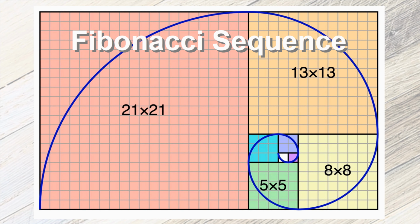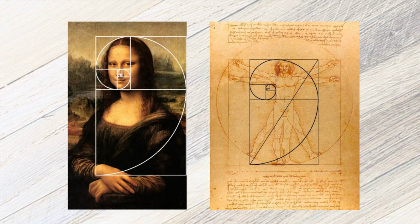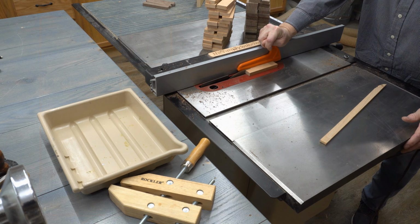Yeah, it's one of those things I didn't pay much attention to back in high school math class, but it's seen everywhere in nature, in the art world, and in architecture. That ratio is 1 to 1.618, and that will govern my final project dimensions.